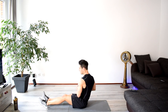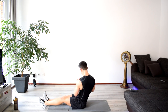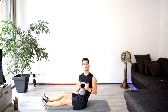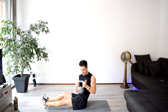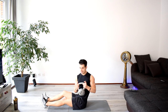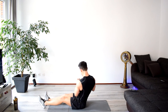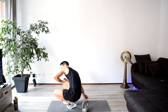Three. The Russian twist, here we go. Oh, come on. Less than 20 seconds. Lean backwards. You've got your eyes on the kettlebell, and you're rotating as much as you can to the sides. 5, 4, 3, 2, all right, great job.